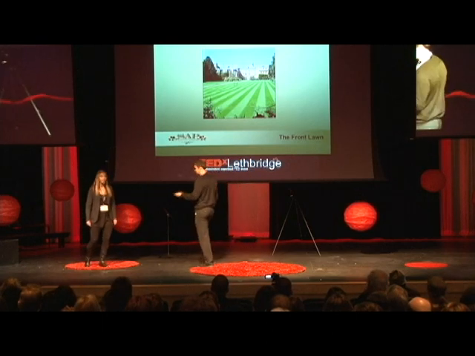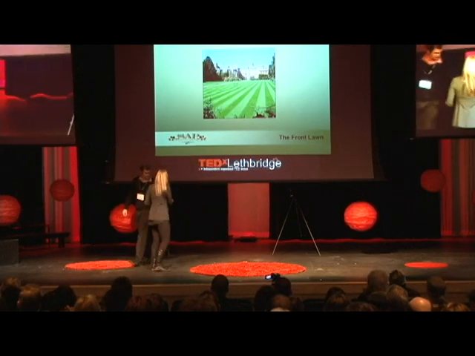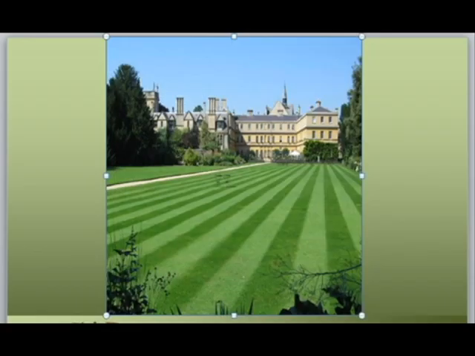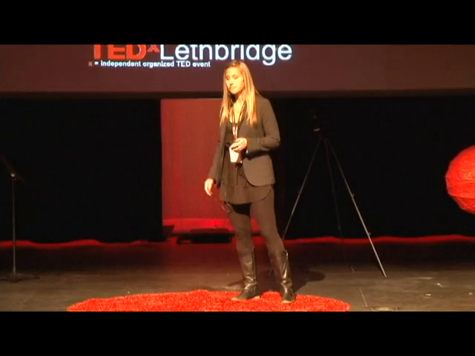Great, thank you. So fortunately for me, I get the positive side of the presentation. So I get to tell you all the good things there are and what we can do as individuals to help. So I'm going to talk a little bit about the front lawn. First, it was a British invention born out of the 1800s, and it was a symbol of prosperity and wealth. If you had a front lawn, you didn't have to grow your own food. You could pay someone to do it for you. So in North America, somehow it crept across the pond, and now it's widespread here.